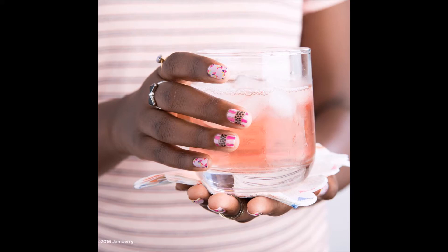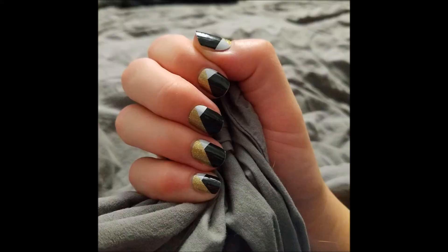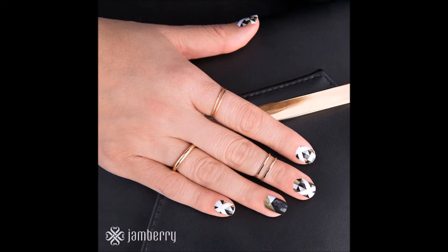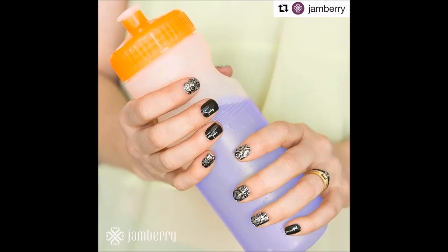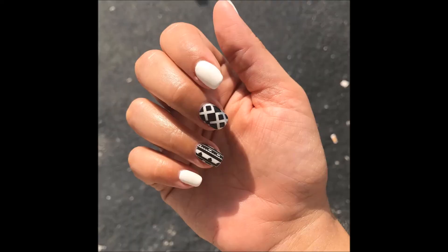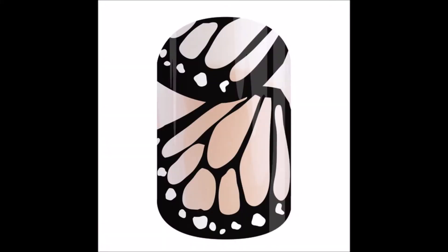Next up we're going back to Temptress. I just love this elegant wrap — it has a beautiful gold sparkle and wears wonderfully by itself. It also goes great with Deco, a pretty metallic wrap with golds, blacks, and whites — another great day-to-night wear. Finish Line is one of our favorite wraps in my group; here you can see it with Love Sweat and Gears, but it also goes wonderfully with Temptress. Walk the Line is another clear wrap — all of these clear wraps are so versatile.